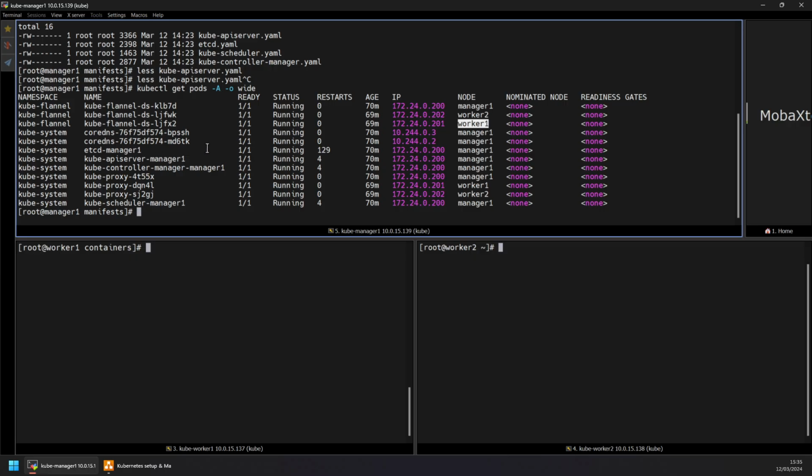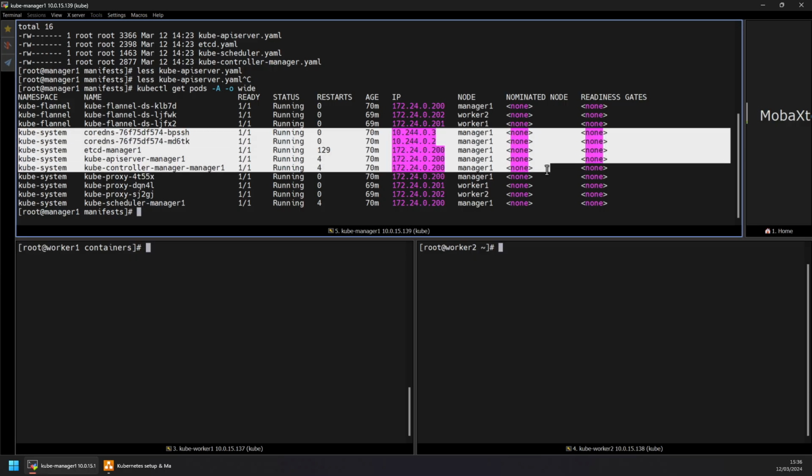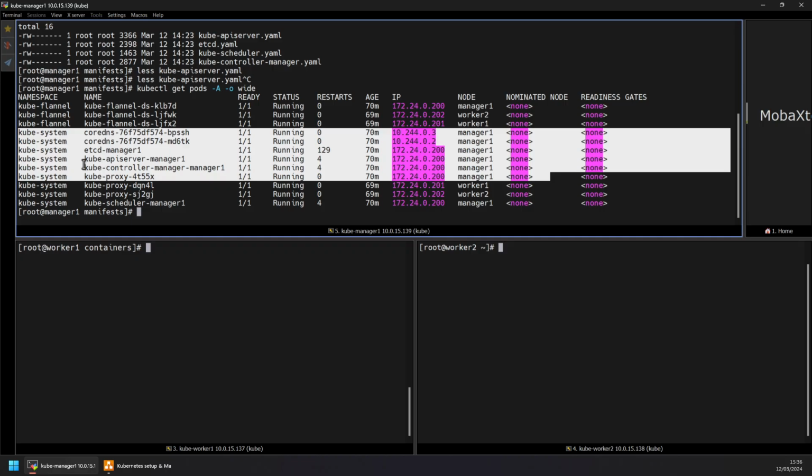But there are some dedicated services like etcd, CoreDNS, API server, controller manager, one kube-proxy and one Flannel, and the scheduler over here, right? It all dedicatedly runs on the manager node only. Why? Because it gives exclusive connectivity to the other nodes and control in terms of working with those applications. That's basically why, when you design an administration in terms of a master configuration, you want these to be running exclusively on the master node.